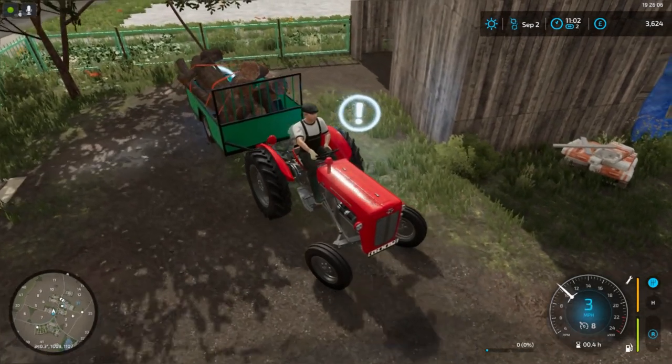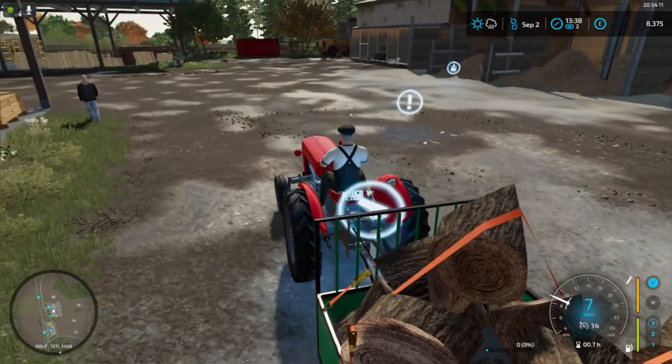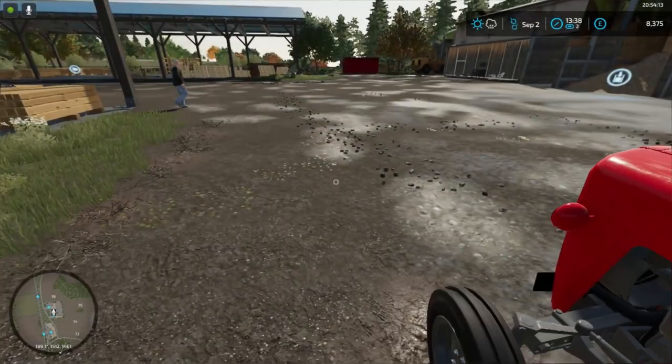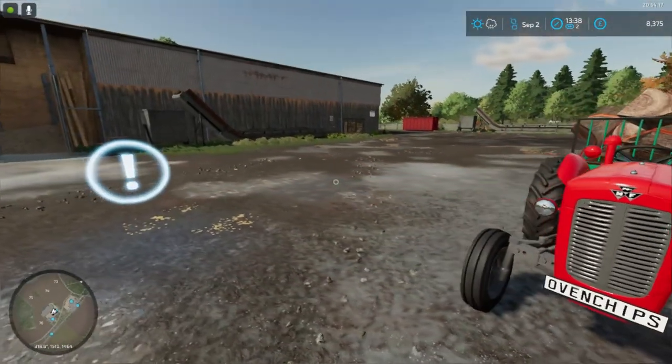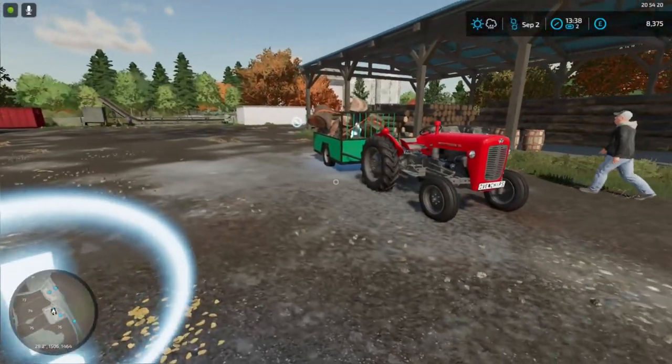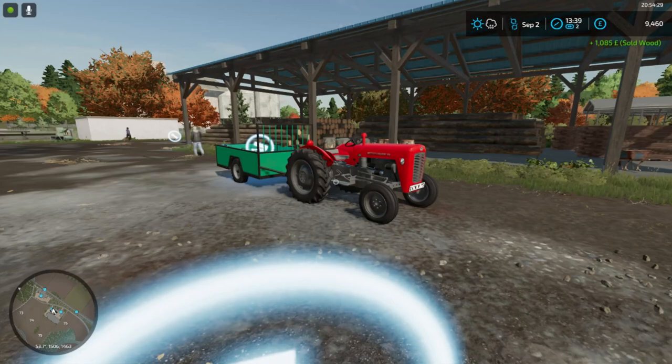Right. Okay, there's the last load. Let's get it weighed in, guys. Wow, that was over £1,000 all again, so as you can see, we're not far short of £9,500 in the bank now. So that's a pretty good achievement for our first morning's work.